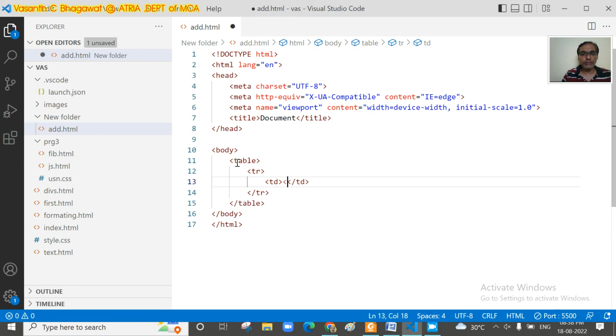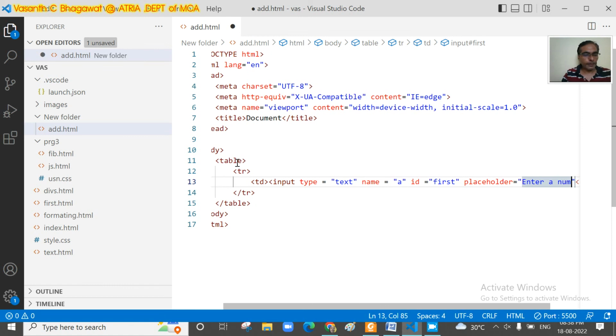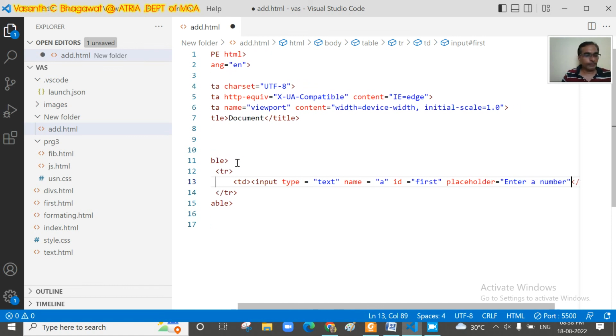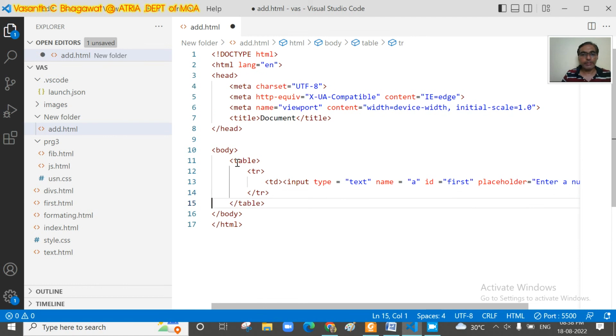So in table description now, we will put input type equal to text, name equal to, let us say A, ID equal to first, and we'll use placeholder equal to enter a number. This is table description being completed.